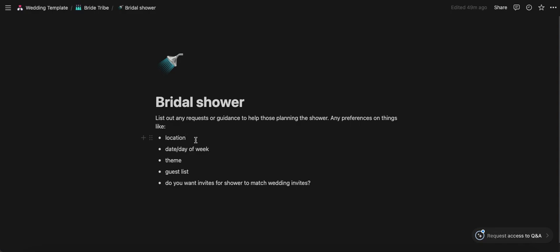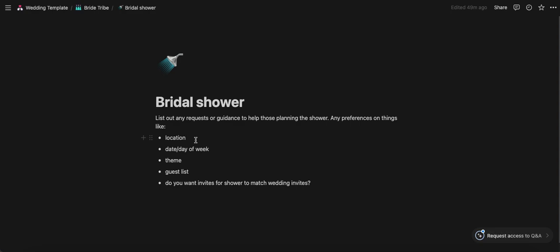Or even a specific venue. Maybe you want it at a certain restaurant or hall or something. Or maybe you just know that you want it in a certain town or state. So just give them an idea of the location, any month, day, or specific date that you had in mind, maybe the day of the week that you want. Showers generally tend to fall on Sundays, but maybe you want a Saturday shower. Things like that. Do you want a theme?